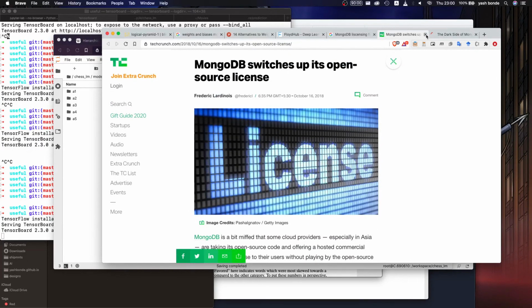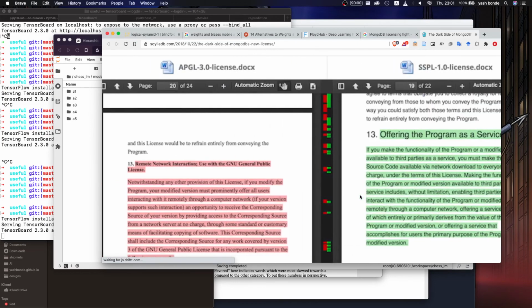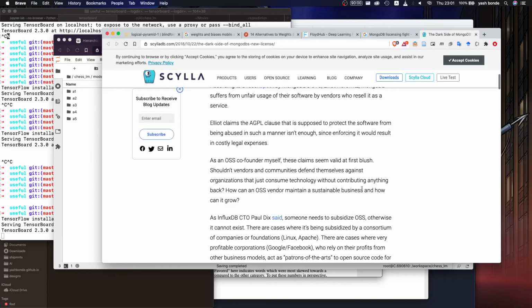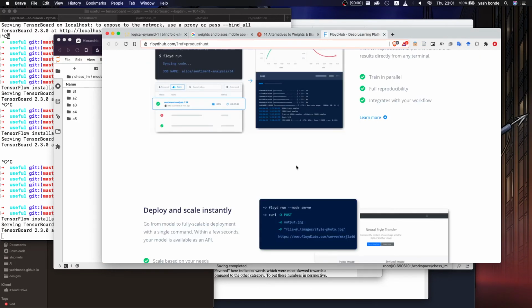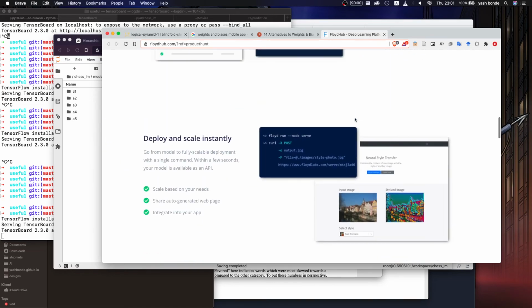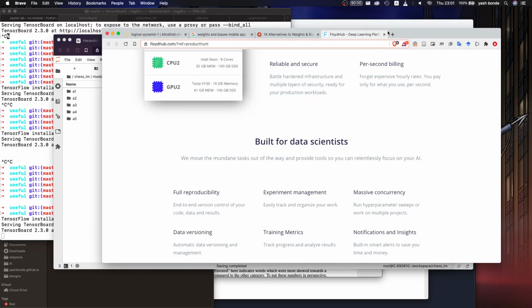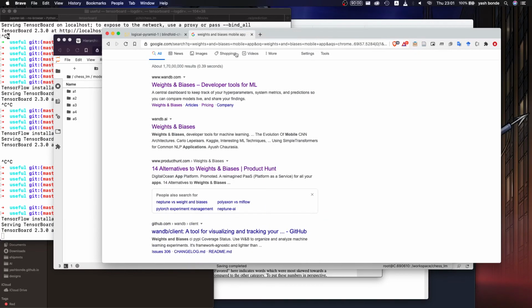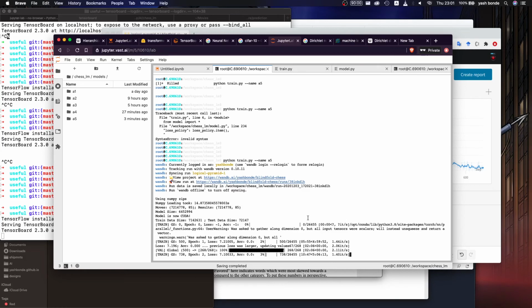See, this is what I'm talking about. If you're going to use a good open source project, credit them, tell them, pay them if it's possible. Paying someone is the best way to get your stuff done. There is no alternative to Weights and Biases, boy. It's not true, you do not have an alternative.